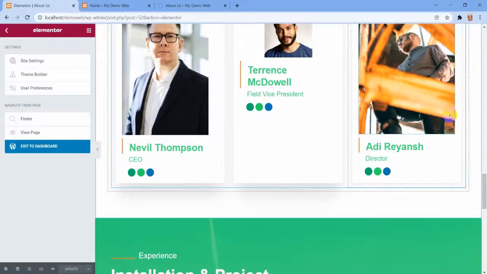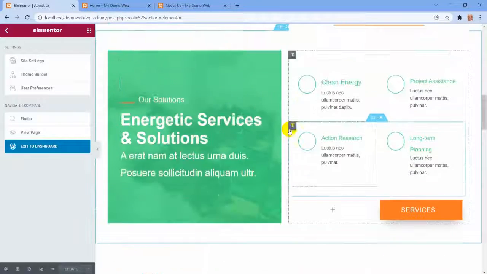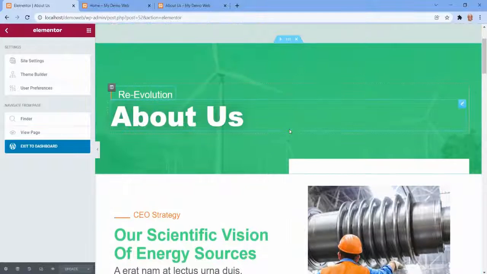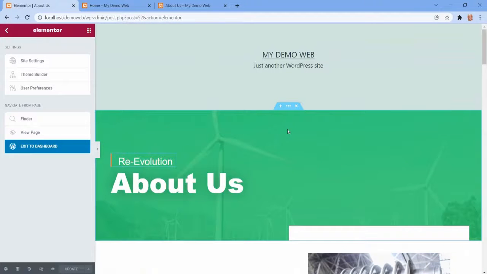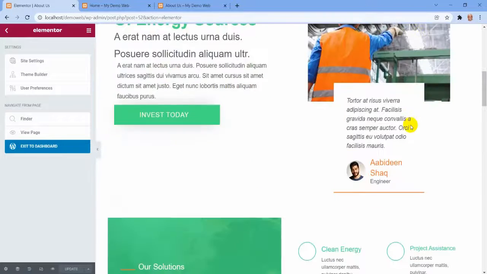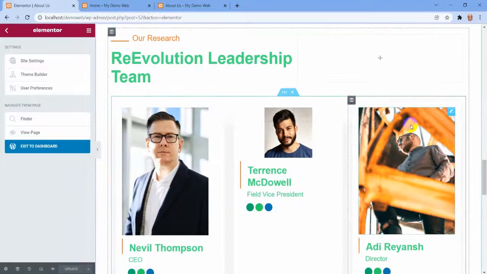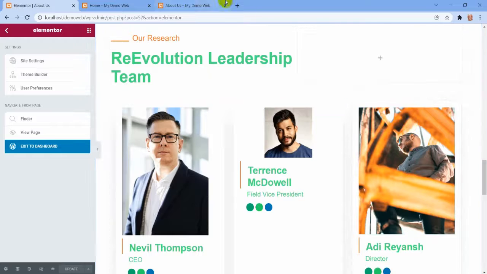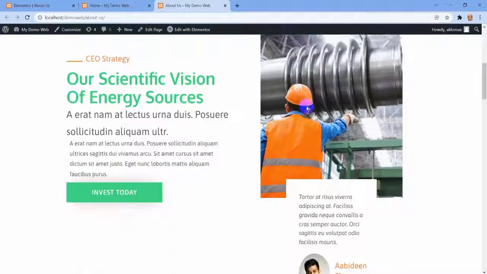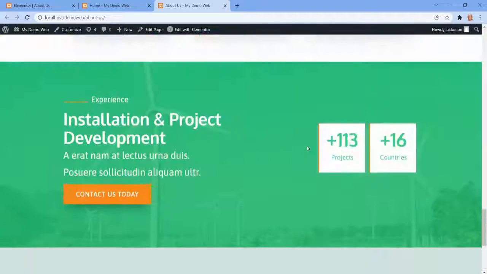So the beauty of template kit is to enable you build your websites in 10 to 15 minutes, a very professional looking website with minimal effort, and the best part is you don't have to code anything. Everything is nice and easy. So with some other plugins that you'll be bringing in subsequently, you have a full and robust website. That is it. That's all about it.